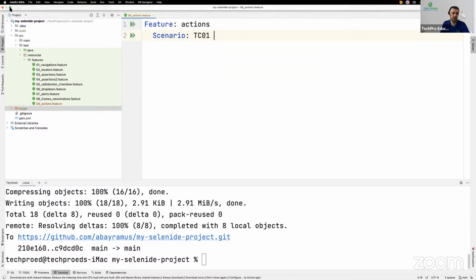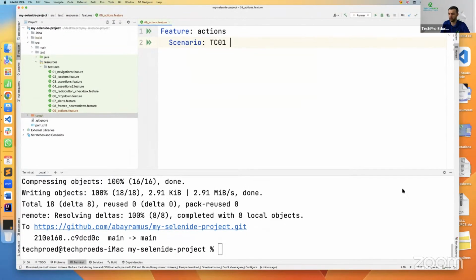So first of all, I would like to show you the manual use case. Then we are going to do the test case. Let me share a link with you. Okay, there it is. So we are going to work on that link today.